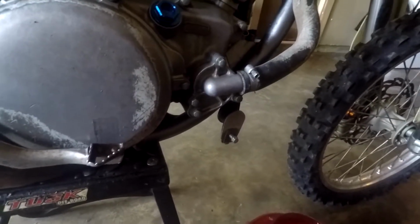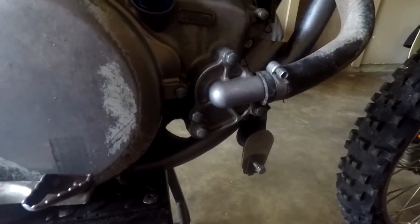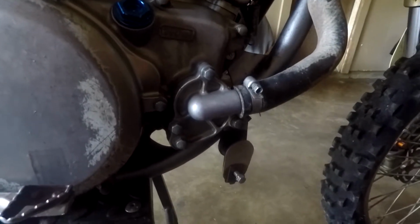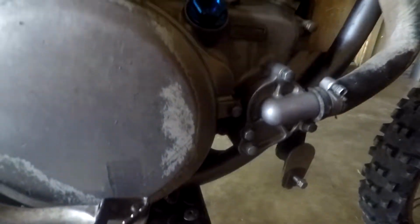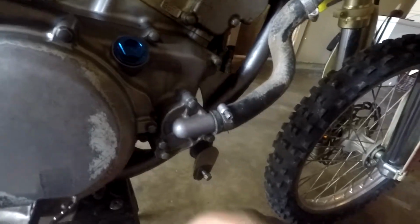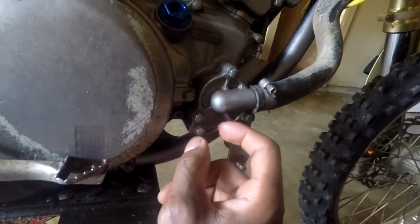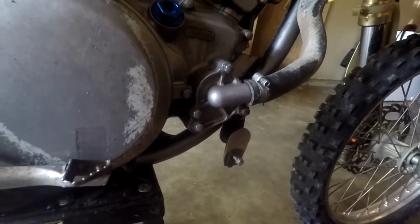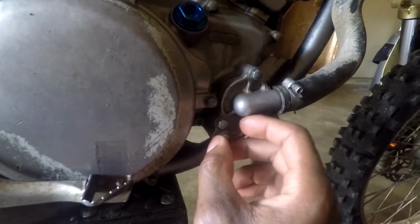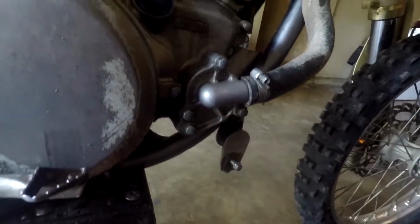Alright guys, the next thing you want to do after you remove the pipe is remove the coolant and the oil. You don't have to go in any particular order, but I'm going to remove the coolant first. Normally you can spot the drain bolt because it'll have an extra washer. Some bikes it may not, but if it's not a bolt with an extra washer or that looks different or is smaller, then I would try the one at the bottom first. But this bike has an extra washer on the drain bolt.